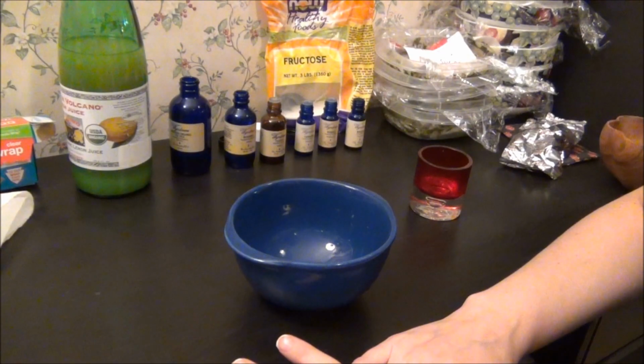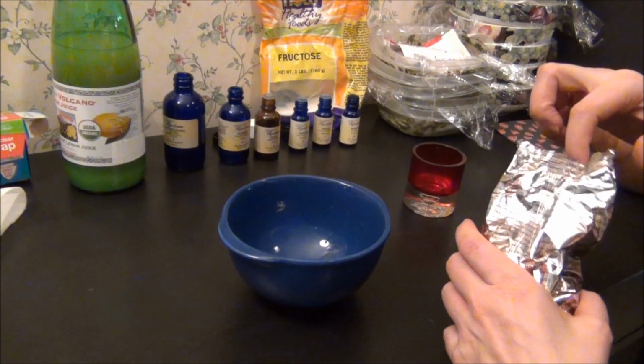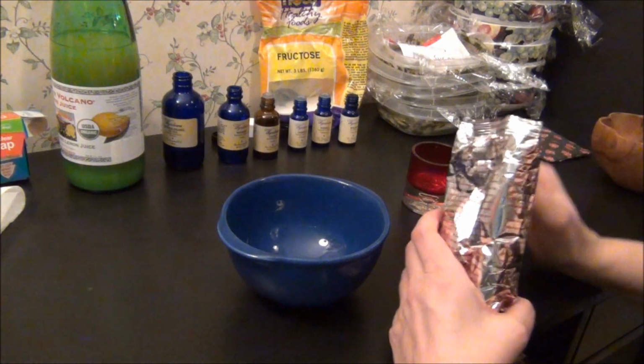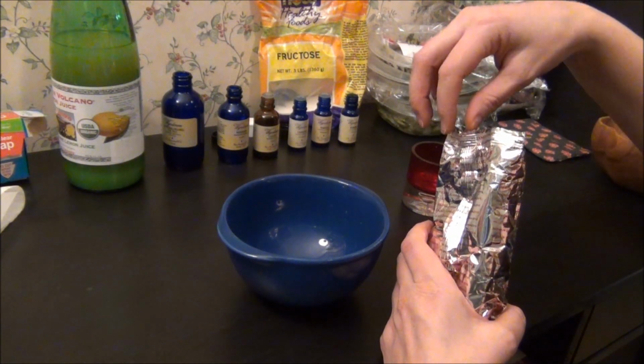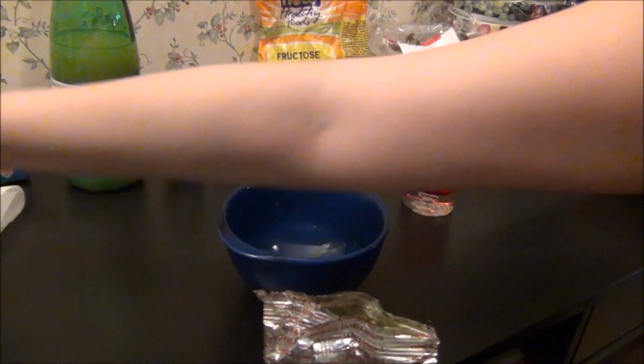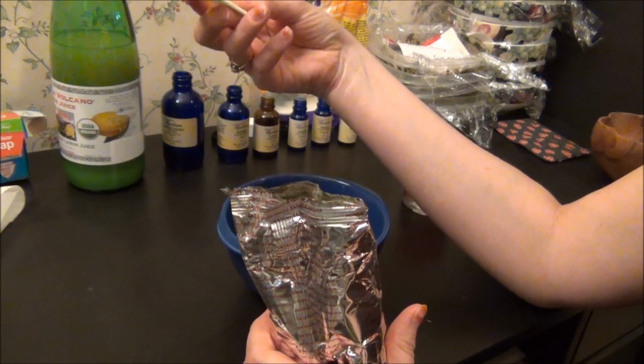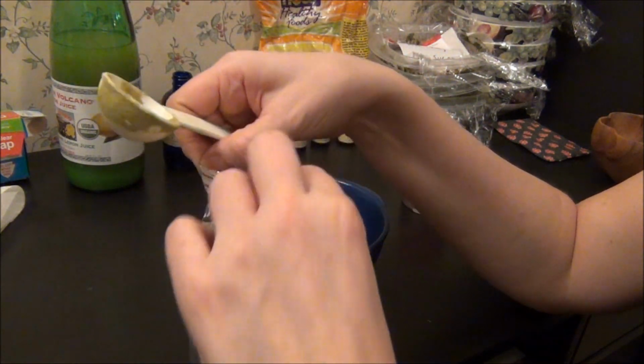Okay, so today we're going to mix up some Jamila 2010, one of my favorite crops, a regular 1/4 cup recipe, and this is how I like to mix it up. This is my new favorite recipe. So this is my 1 tablespoon measuring spoon, and there are 4 of these in a 1/4 cup, so I'm just going to go to town here.